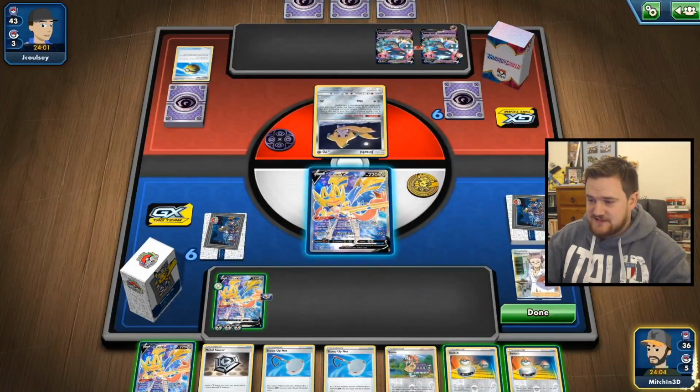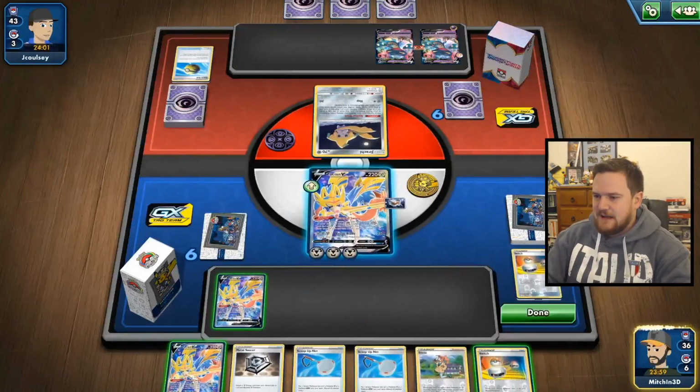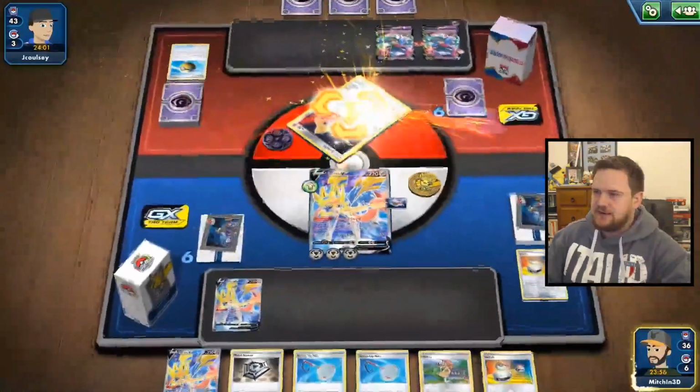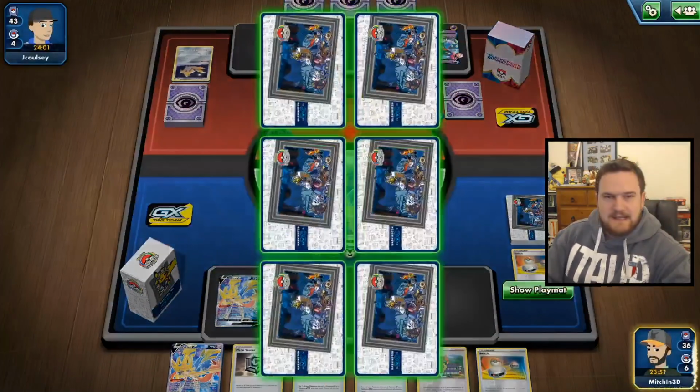We've got the switches, so that's good, but we still haven't found any of those combo pieces. I guess we're just going to have to Brave Blade here. We do have the Sonia, though, for next turn, so we can potentially even up our prize trade just a bit.